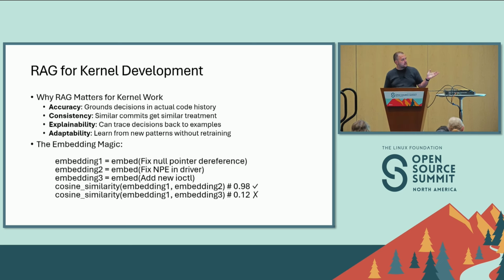We also can connect AI directly to our Git tree. AI knows how to run Git commands. AI knows how to operate on code. There's no reason we can't tell AI to go ahead and dig into the Git history. It's kind of like giving a junior developer Git access. That's about the level now. And AI can go ahead and try and learn things about the Git repo all on its own.